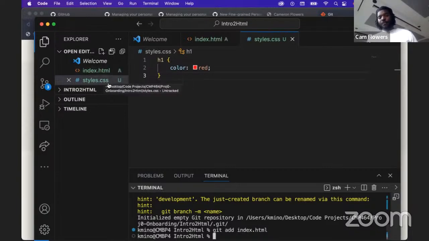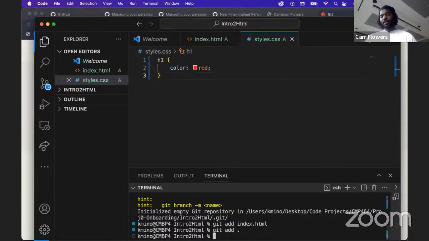I could do the same thing for the styles.css, but a little shortcut that we like to use in developer land, especially when you have a lot of files, is you can use git add space dot to add all of the files inside of your current directory, right? So here now I got both of these files added, right? So that's the first thing: I can add all the files in Git, or add the folder that I want Git to start looking at. And then the second and third things that Git does to help us manage these files and create that repository that eventually will be put on GitHub is commits.